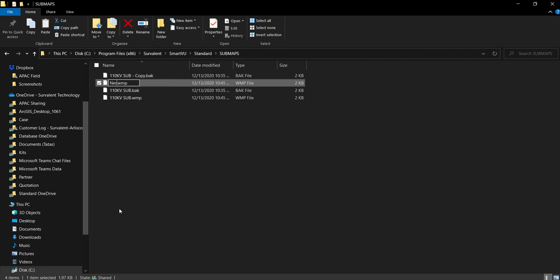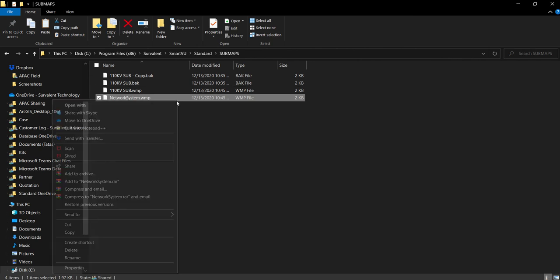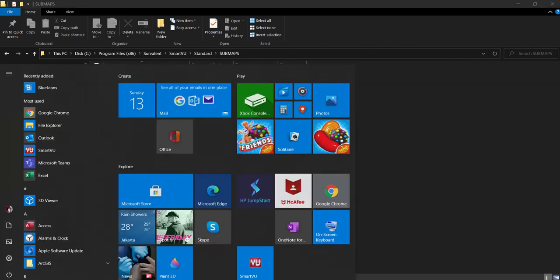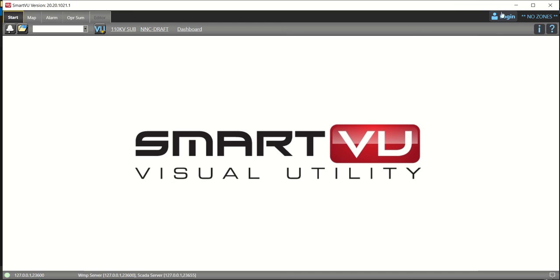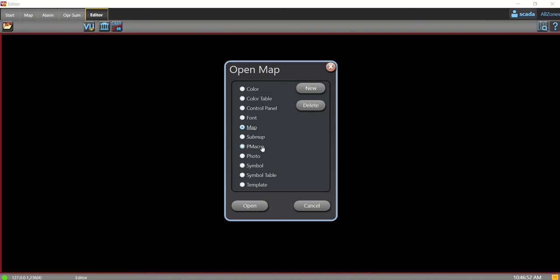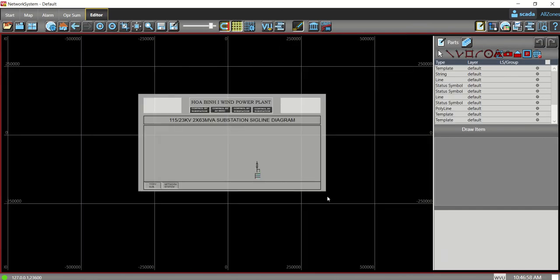Let's say network system. Now go to smart view again, login, SCADA. Now if you want to open it, editor, library, submap, open, then you can find network system in here, the one that we just copy pasted.